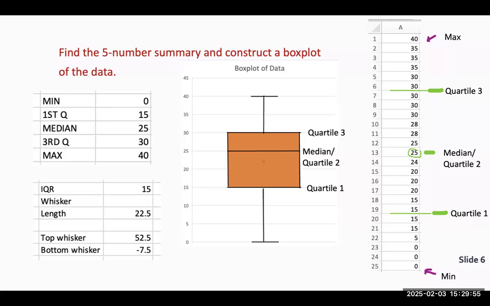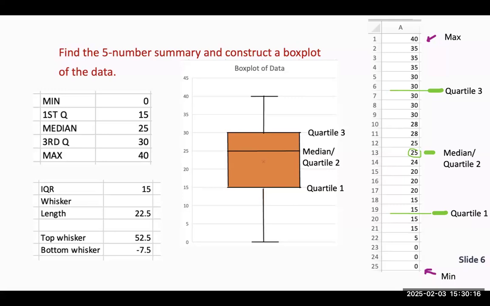Now, to figure out how long my whiskers are, I'm going to take 15 and multiply it by 1.5. I'll have this listed on the next slide, but right now, just listen to what you do. You take 15 and multiply it by 1.5. That will give you 22.5.